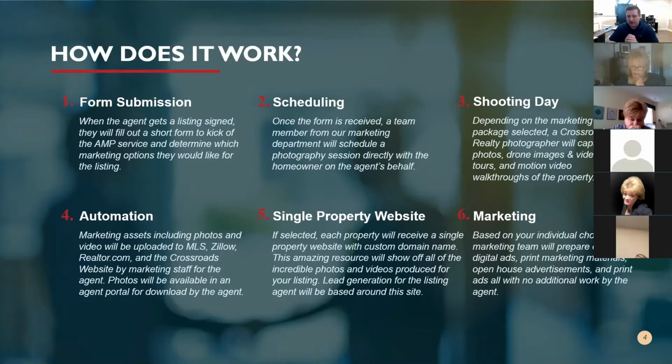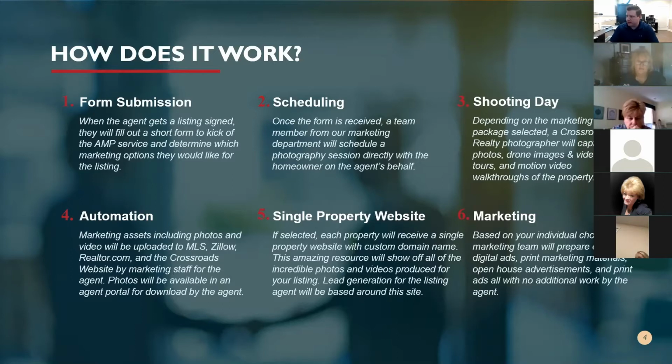For all properties above 150,000, and again, we'll get into the packages, they're going to have a single property website created. So not only will they go to the Crossroads website as usual, and Zillow and Trulia and Realtor.com as everything always does, but you'll get a single property website. If anyone's ever used Motion City before, or a company like that, or Tour Factory, and got that single property option, you'll know that's a website dedicated specifically to that property, with all of the assets you captured directly on that website, as well as a lead capture form. So it's a really great marketing piece that you can go out and sell to your client. For an extra few dollars, you can actually get a custom domain name for that website.